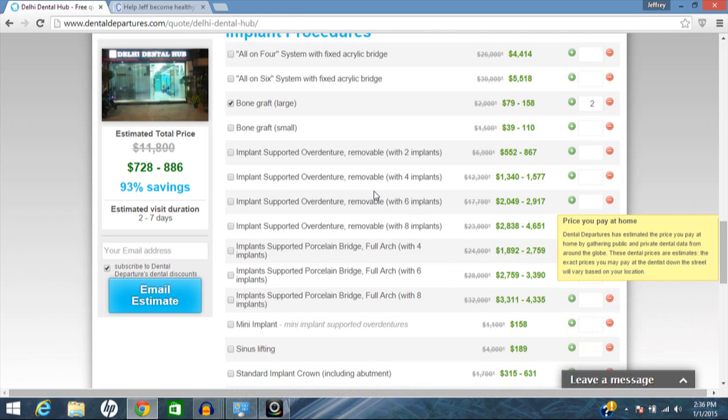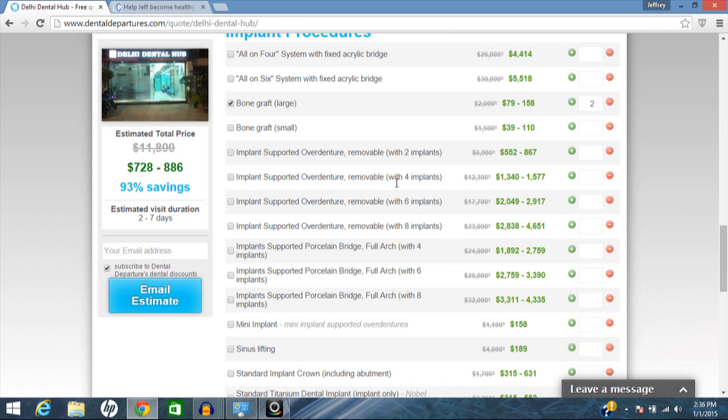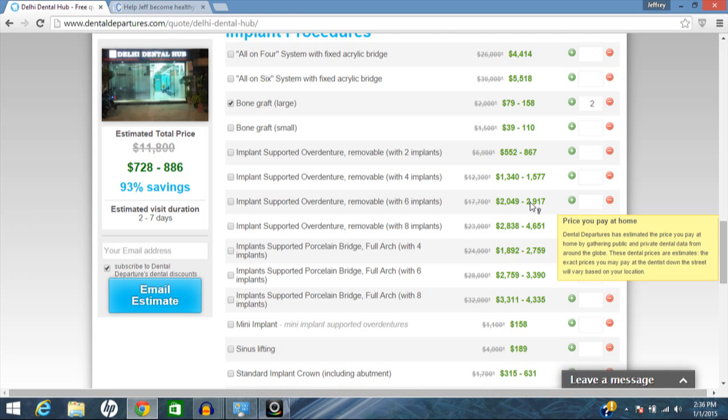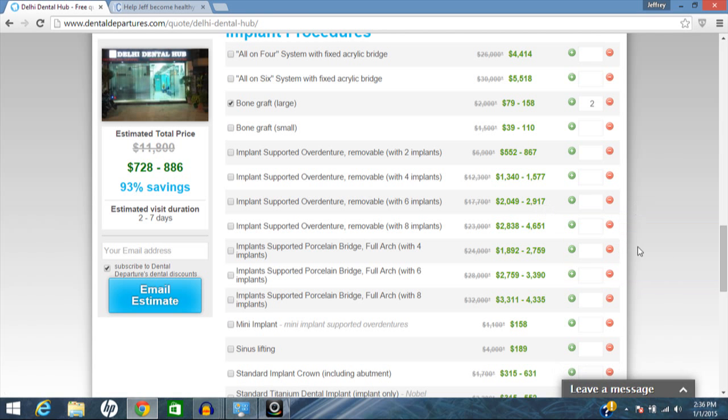Those are recommended between 4 and 6 implants per arch. Some people do 8 if they have strong bone structure. A lot of people these days that already have dentures do not have strong bone structure, so it's between 4 and 6, okay? So $29.17 is that, but what I want is something a little more pricey.